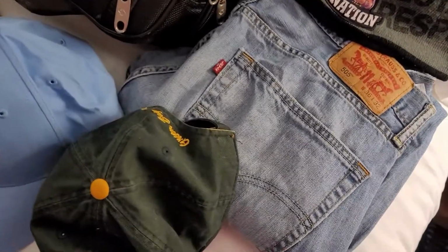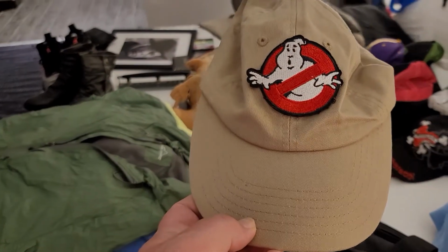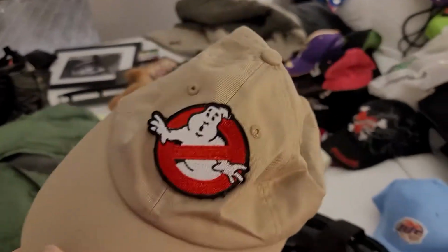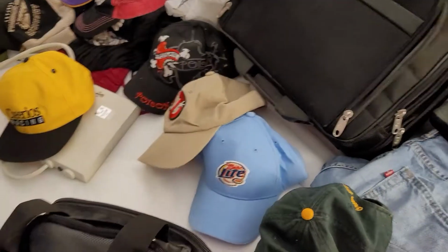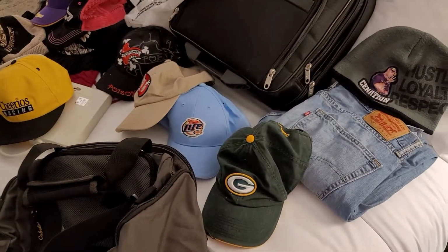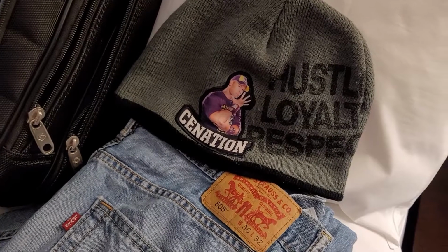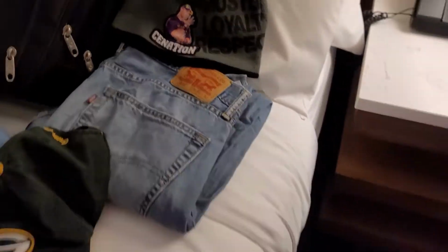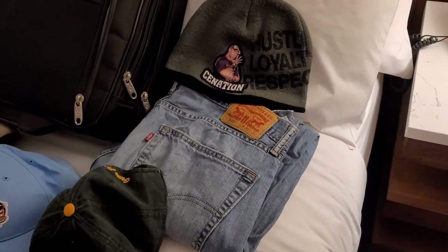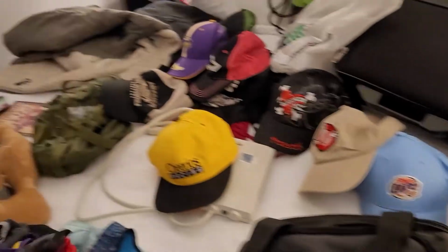This one's fun. This one is going to Jeremy Hales because he's a Ghostbuster collector and he's an awesome guy, and he's a very inspirational person for a lot of the things that I do. So I'm going to send that to him for his collection just so he can have that. I got one there. Check that out if you're wrestling fans. There's a C Nation hat. And again, maybe John C. ain't your favorite, but you can turn things like that over and make money on them.